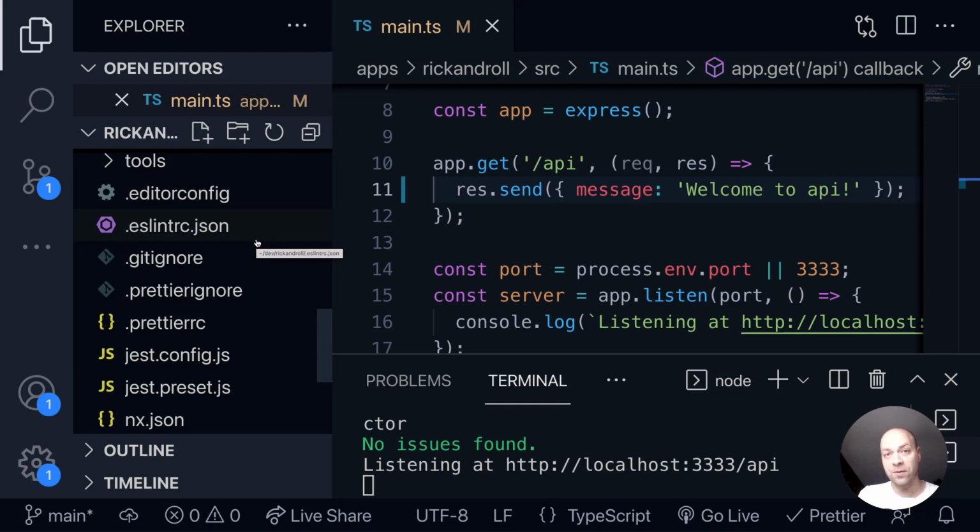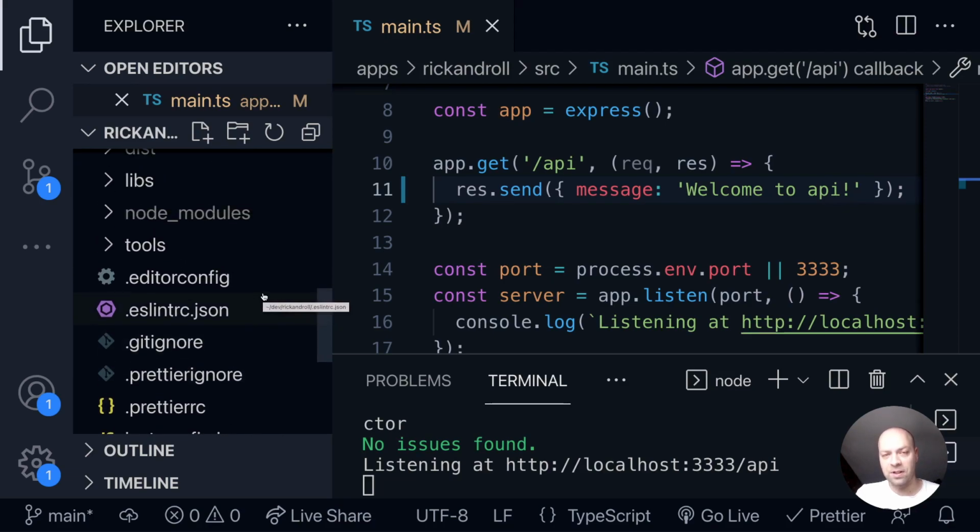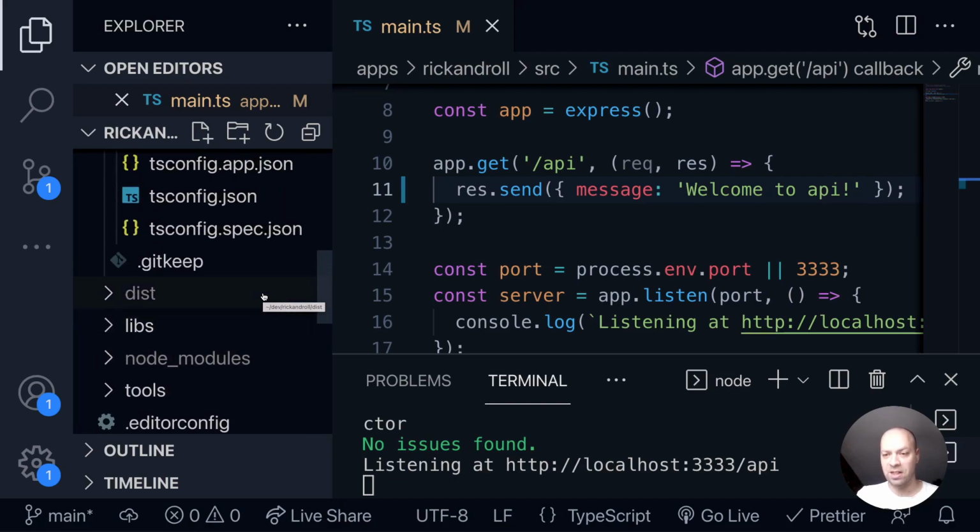So there are lots of other different plugins and features that you can activate within NX, but we're just going to be keeping it simple for this tutorial. And although it looks like there are lots of different configuration files in here, we don't need to touch any of those. We don't need to make any changes unless we want to customize our setup, and we probably won't be doing that within this project. We're just going to stick with the defaults, so you can just ignore all the scary looking files that we don't need to do anything with in here.